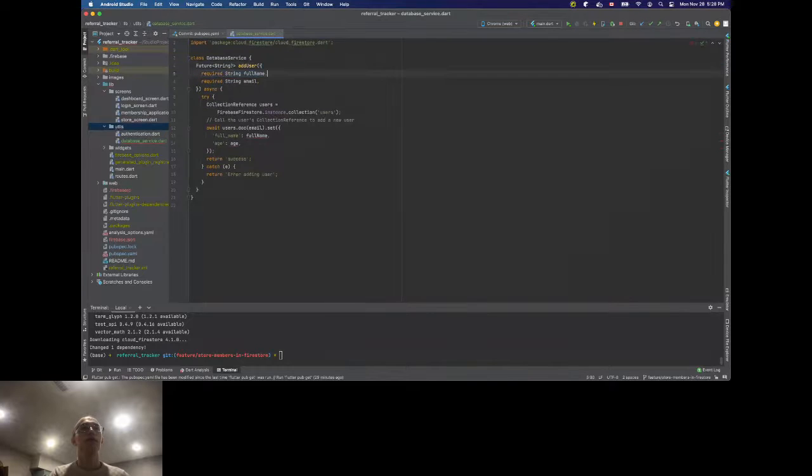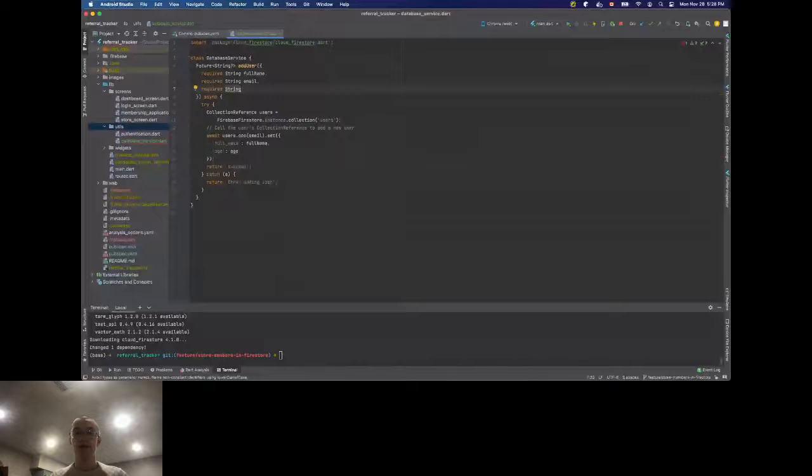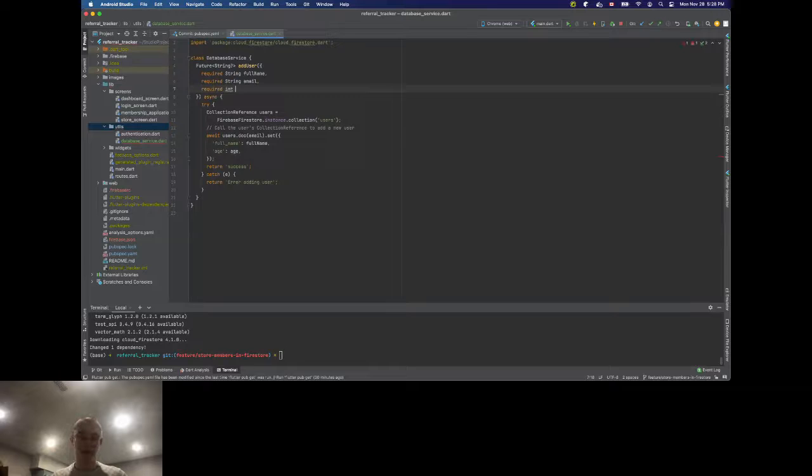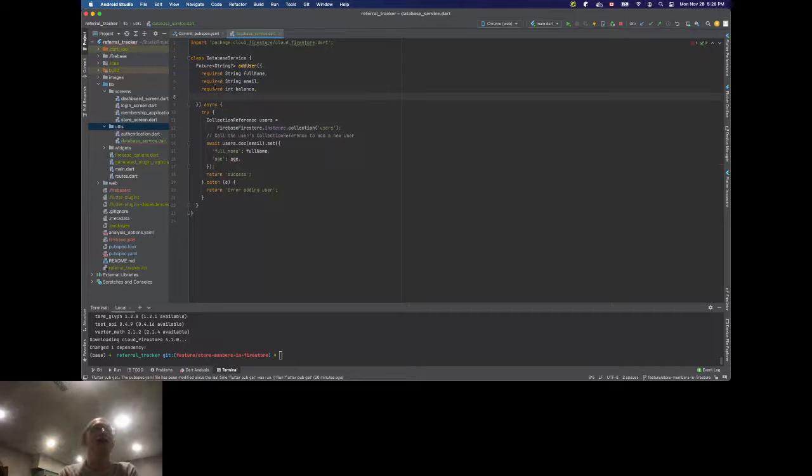Okay, let me return it to whatever it was. So full name. Okay. Then we have email. Then we probably need to have, what else? Coins, right? So is there like an integer or something? Int. And we'll just say coins or balance. I guess let's just call it balance, or maybe total coins. Maybe it's better. What else do we need? We need a student number, so required, it will be a string, and it's a student number.